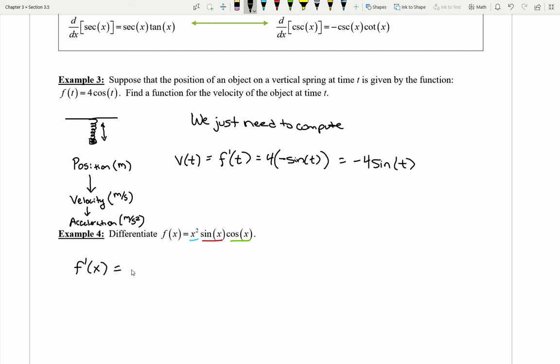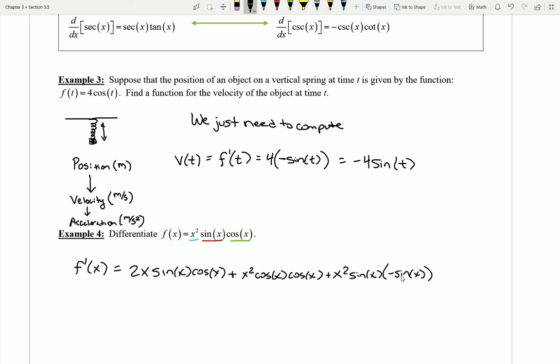I just had to start by taking the derivative of one of these items and then leave all the other items alone. So I'll start by taking the derivative of the x squared. That'll be 2x. And I'll leave the other two items completely alone. Now this time I'll take the derivative of the sine function. And that, of course, will get me cosine. I can then leave the first two pieces alone and take the derivative of the cosine function. Notice that gets me negative sine, and I'm going to write that in an extra set of parentheses so it doesn't look like I'm subtracting sine.